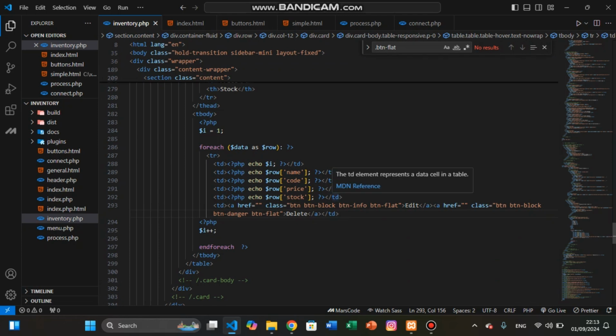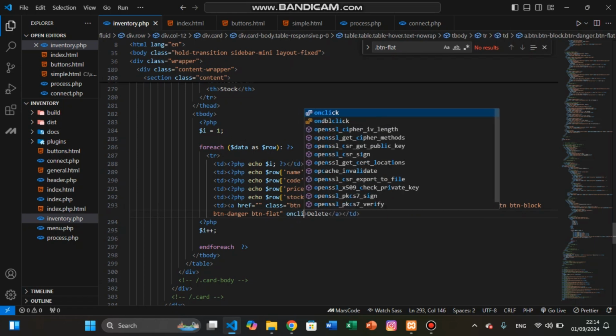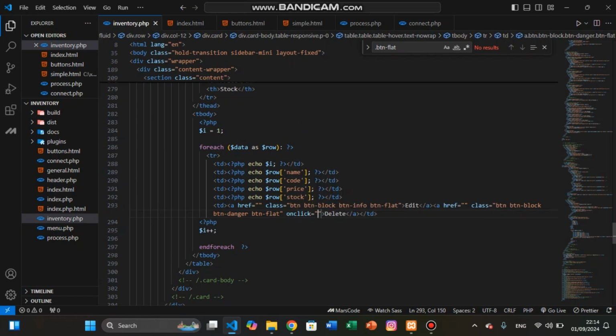And then you have to add the onclick after the flat. Let them in onclick.